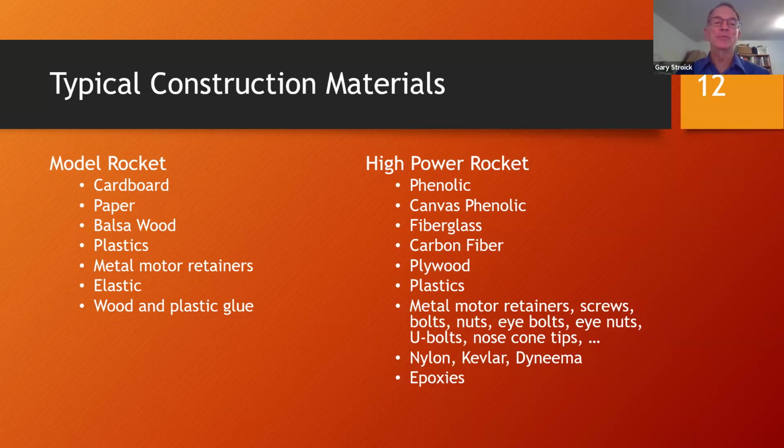Some of the other things that we need to consider is, again, these rockets are heavier and going faster, so some of the materials for the recovery system, which was mentioned earlier, is where most of the failures occur. Instead of plastic parachutes, we're really looking at parachutes that are made out of ripstop nylon. We're also looking at the shock cords being made out of nylon, Kevlar, or Dyneema instead of elastic.